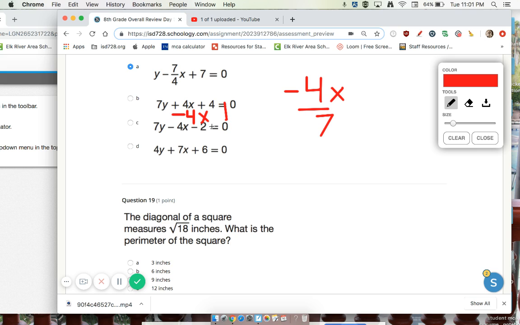This one I would have to add 4x over. And then I would divide by what's in front of y, this 7. So my slope would be, I have to add 4x, so it would be 4x to the positive. And then I would divide by that 7, whatever's sticking to the y. In this one, I would move my x term by subtracting 7x. So then I would have negative 7x. And then I would just divide by what's in front of y, so divide it by 4. So my slope would be negative 7/4. Just kind of a faster way to do it than I normally do.